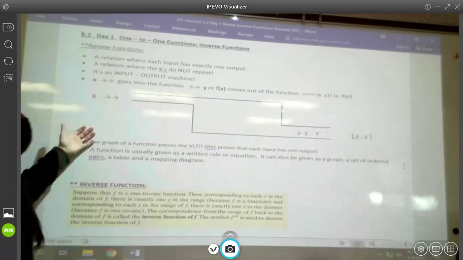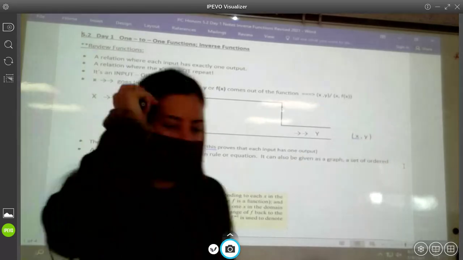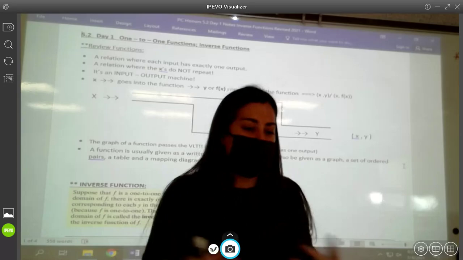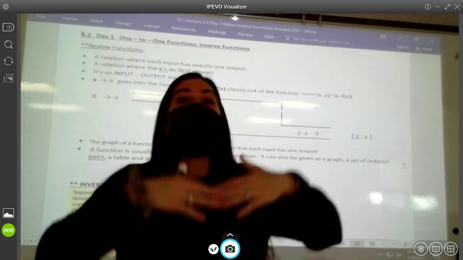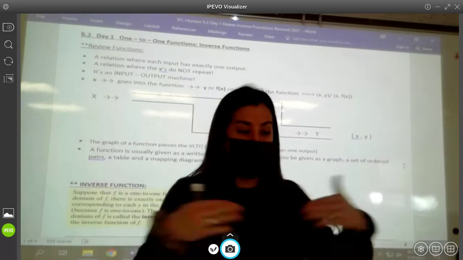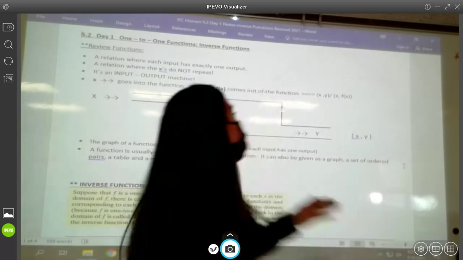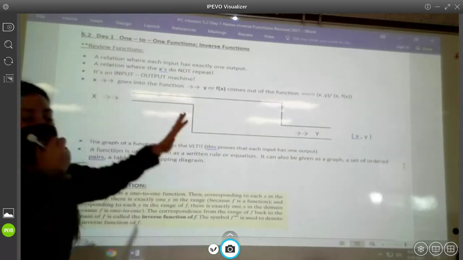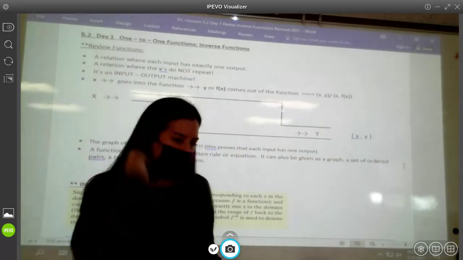The next section, I already told you in section 1 that when you're proving those compositions, f of g of x and g of f of x equal x, you're basically proving that the two functions you composed are inverse functions. But we didn't call them inverse functions yet, right? So section 2 is all about inverse functions and one-to-one functions, all right?